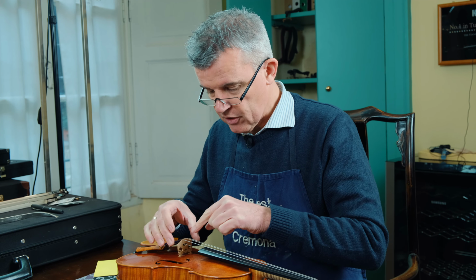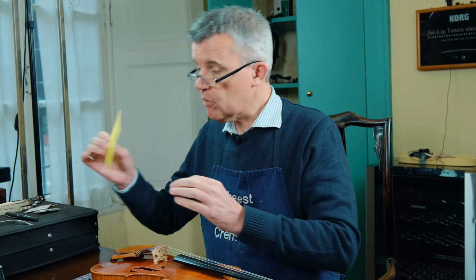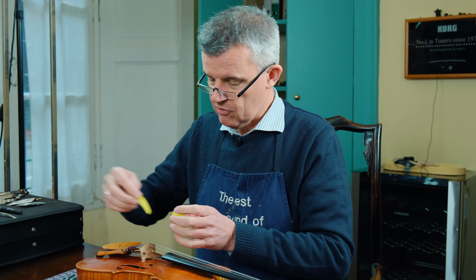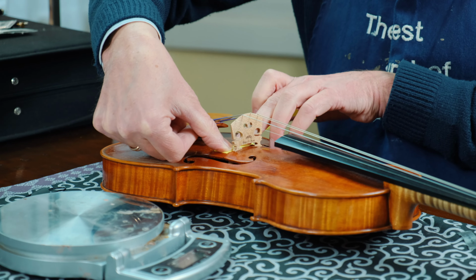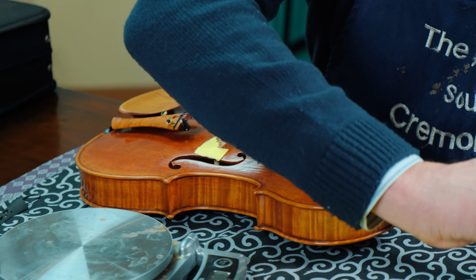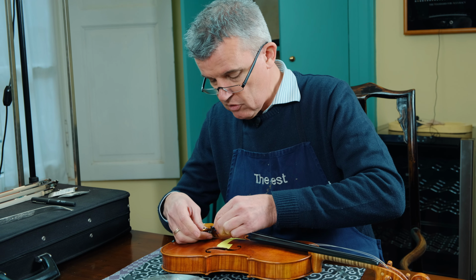So to take off this one, if you want to do a test like this at home, I always take a post-it and I just take off the sticky part. I take a small piece and I put it exactly attaching it to the bridge on the back side of the bridge, in order that I capture exactly the same position also later. Now I turn down the strings, take off the bridge and loosen the strings.